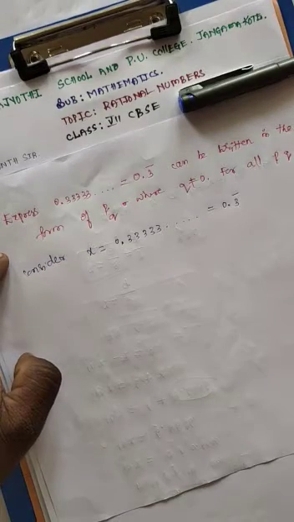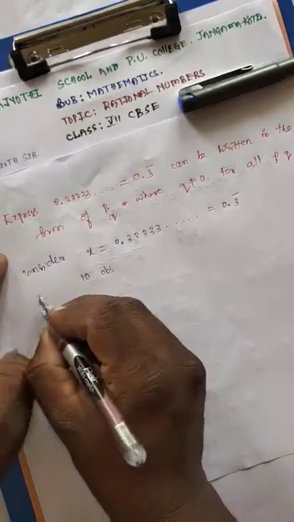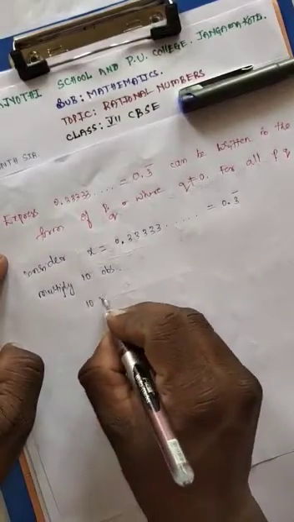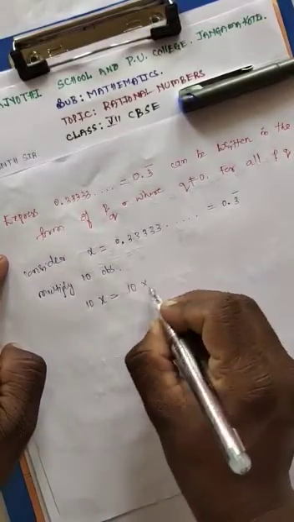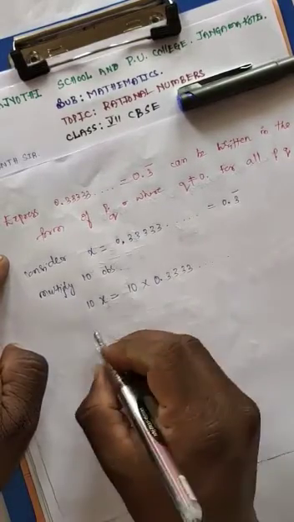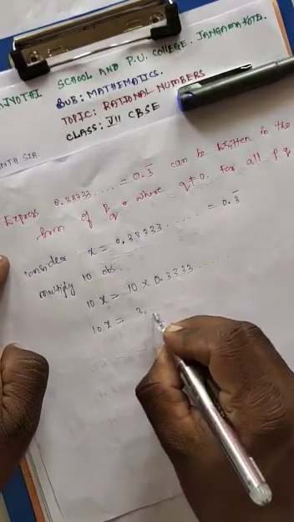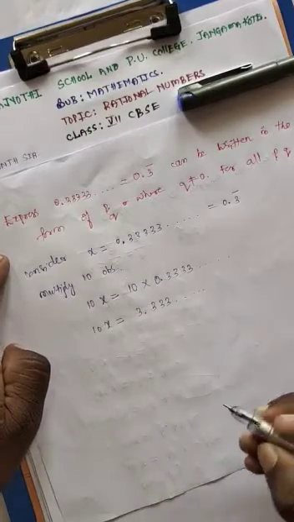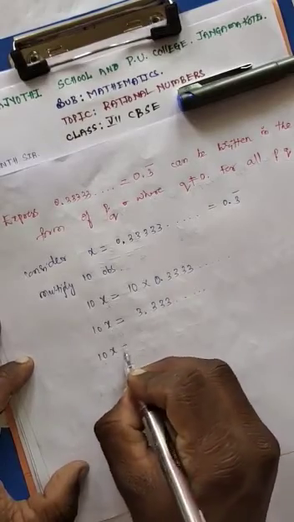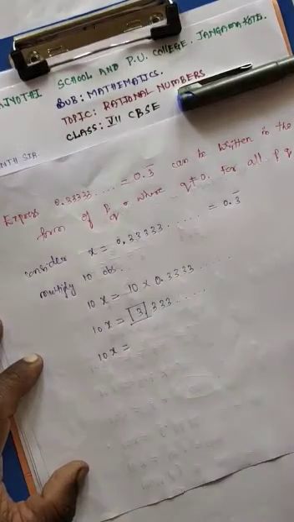Okay, so we can multiply it by 10. So we can multiply 10 on both sides, we get 10 into x, 10x. So 10 into the given decimal 0.333 etc. So 10 into 0.33 we get 3.33. After multiplication we get 3.333. So it can be written as 10x is equal to, here we can split into two parts.